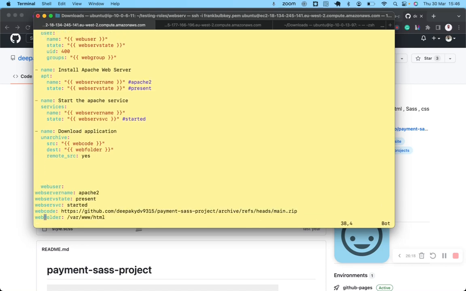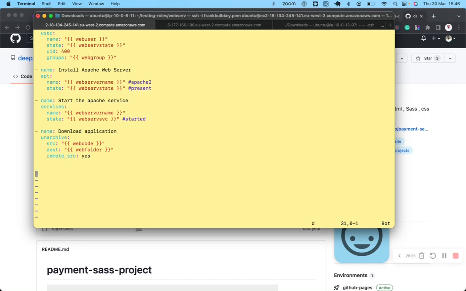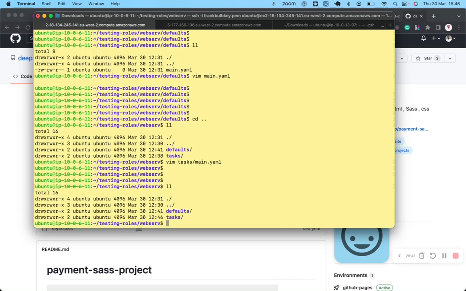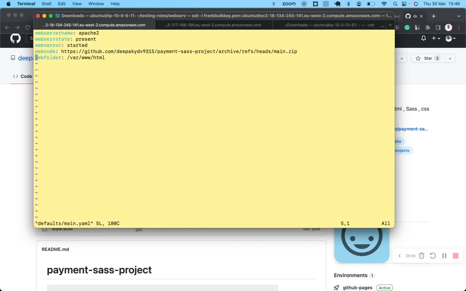So I think I'm through here, so let's delete all of these. I only use them as a guide. Right, so save and quit. So I'll go into default main, vim default main.